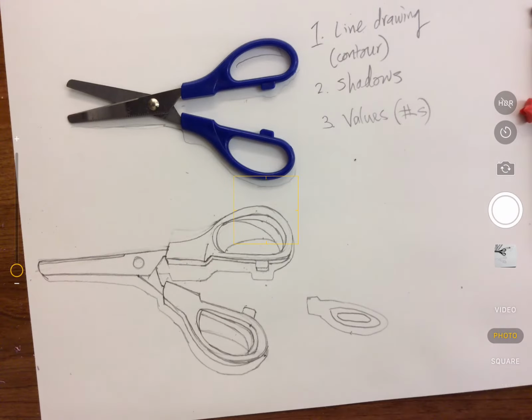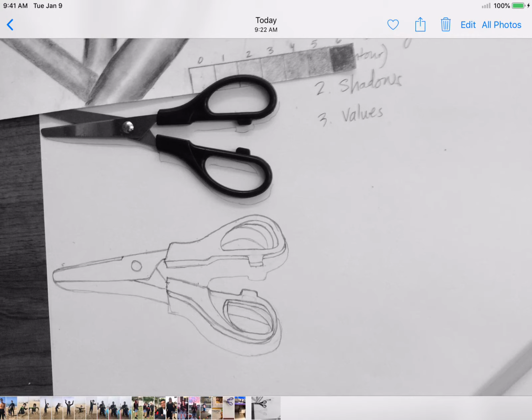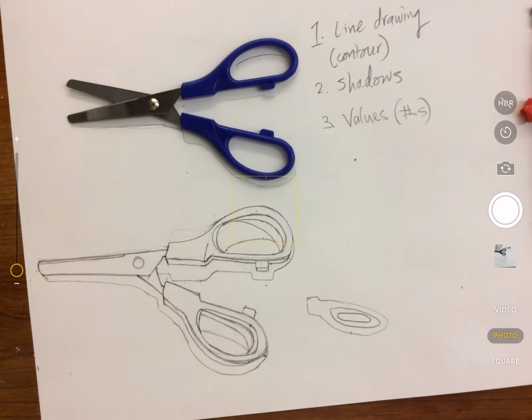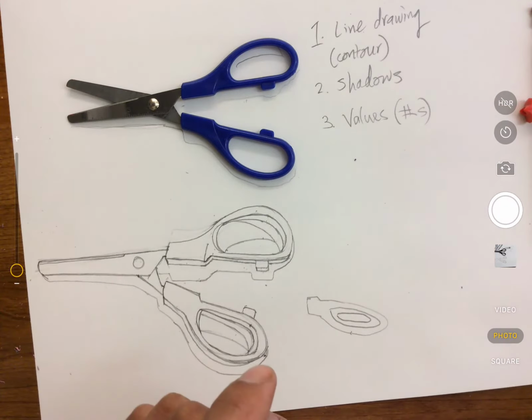And so what I like to do is I'll take a picture with my phone, like this one, and then I'll turn it into black and white so I can see those values or those changes between light and dark easily. So remember, these are the values we're talking about, right? The 0 through 6. So if you're having a hard time seeing what's darker and what's lighter, just do yourself a favor. And take a picture of it so you can see it a little better and switch it into black and white, right? When you take a picture of it, though, you need to make sure that you take a picture at the same angle that you're looking at it.